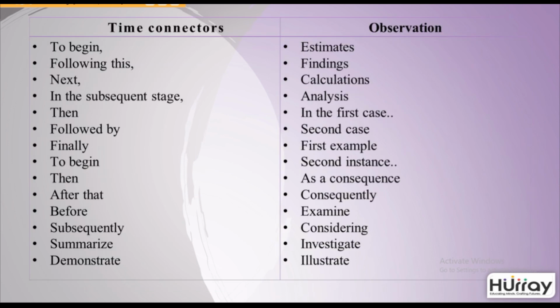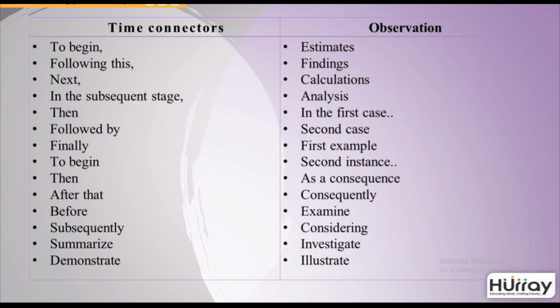Furthermore, especially for diagrams or at times maps, you could use time connectors. This will be very useful for any diagram that has stages. So phrases like to begin, following this, denote what comes after what. So if you say next, you know that something is coming up next. If you say in the subsequent, it will denote that it is towards the end or the final stage. Similarly, words like then followed by finally to begin can also be used.